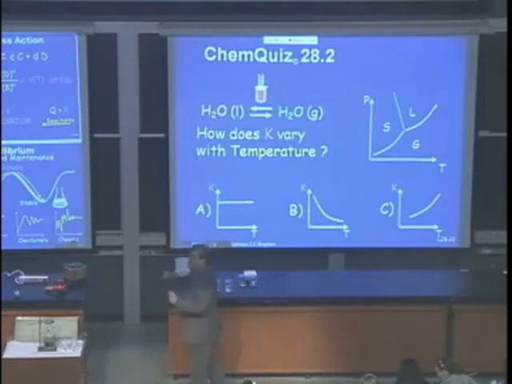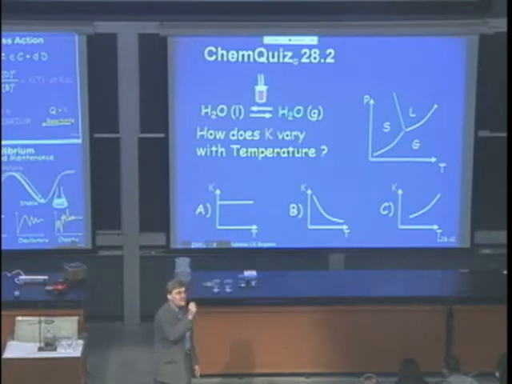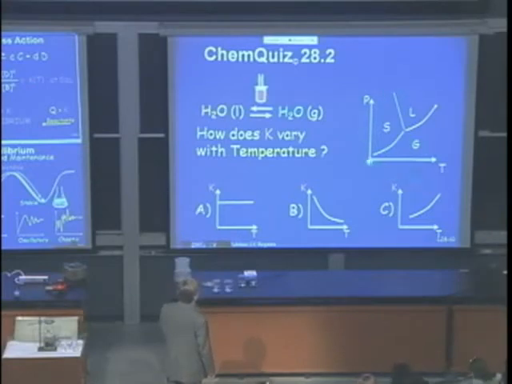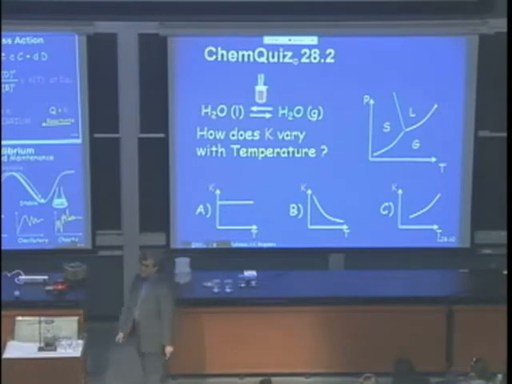Now let's see, since you're doing so well, how does K vary with temperature? So this would be the phase diagram of water, and this would be increasing the temperature, but I have P here, and I don't have K here, and I would like to plot K here versus T. So how does the equilibrium constant vary with temperature? Does it stay the same? Does it go down, get smaller, or does it get larger with temperature?